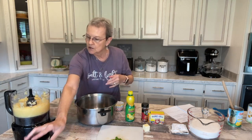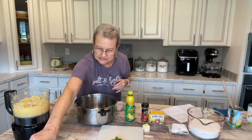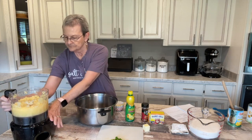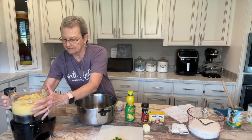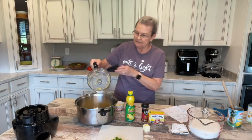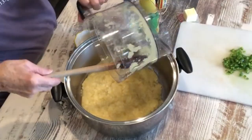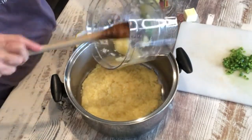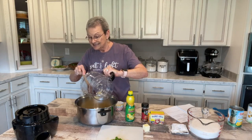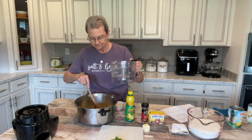Now, what I'm going to do is I'm going to take this. I'm having to reach across my plate. Okay. And then I'm going to dump it in a big pan. This is my soup pan. This is not hard to do at all. It just takes just a little bit of time, but that's all right too.